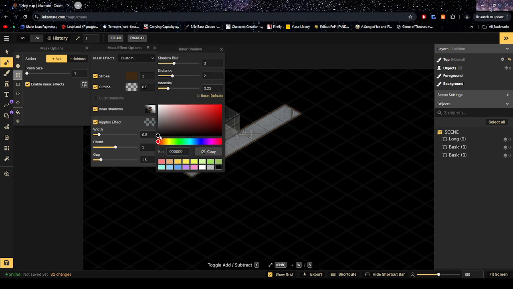The inner shadow, I like my shadows to be a little darker, so I'll change it to a much more straight black option. And then you can go ahead and change the intensity and the blur to really make it look like these cities have streets with sidewalks. Now, I'm going to back the blur down a little bit. I just want to have enough that it's like, hey, this is lower than this.